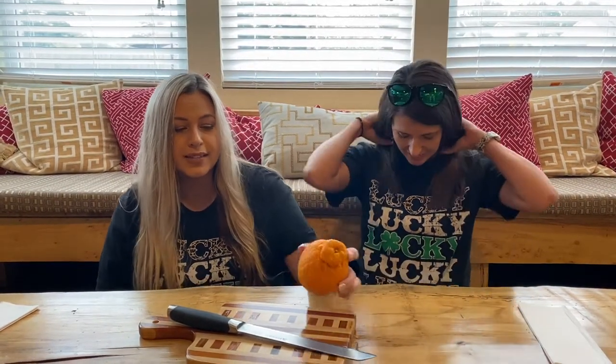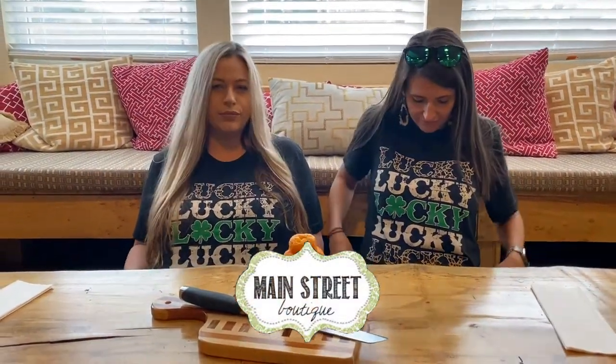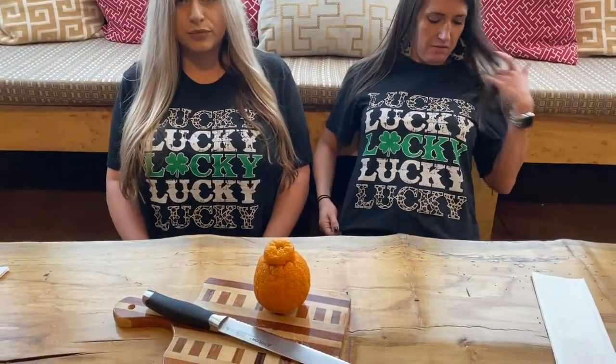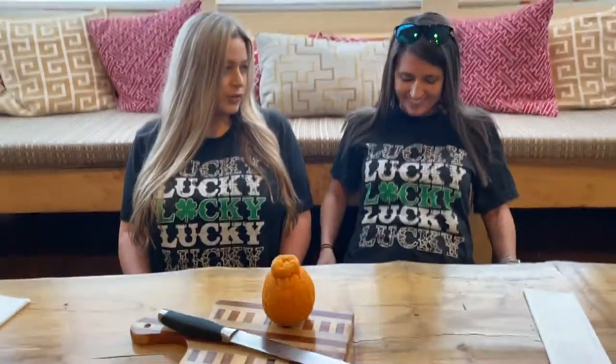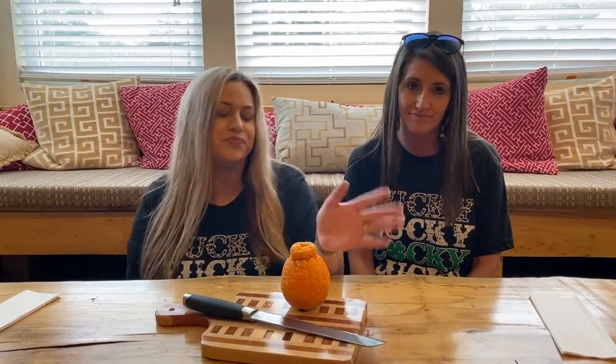Oh, I just noticed you guys are wearing matching shirts. Yes, we got these at Main Street Boutique. Isn't it so cute? So much lucky. Anyway, yes, we love these shirts and they're so cozy.